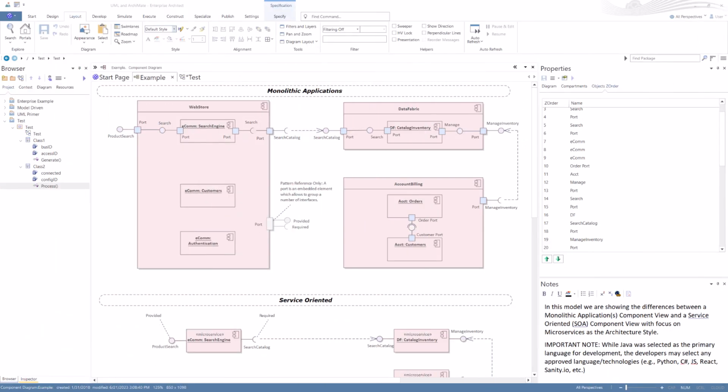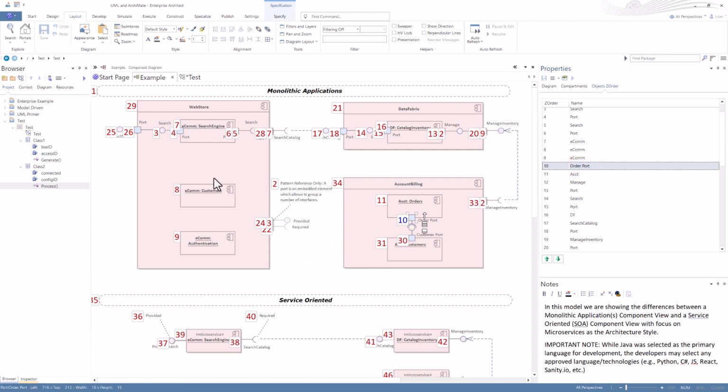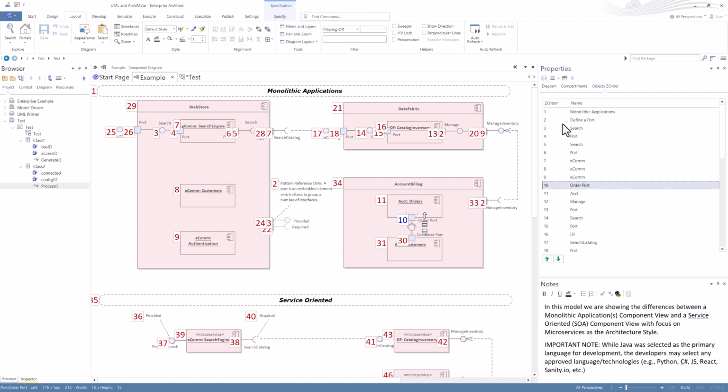In computer graphics and user interface design in particular, and that's where I use it the most, zOrder is derived from z-axis, and it refers to the order in which graphical elements or objects are displayed in a 3-dimensional space. In this case, we're on a 2-dimensional surface, so it just helps you organize from top to bottom your stack of graphical elements so that you can manage and understand them. If I come in this model and select any one in here, you can see this is the zOrder from 1. As I select each one of them, they turn dark blue.